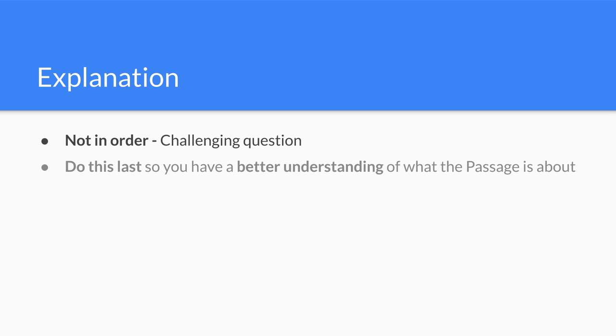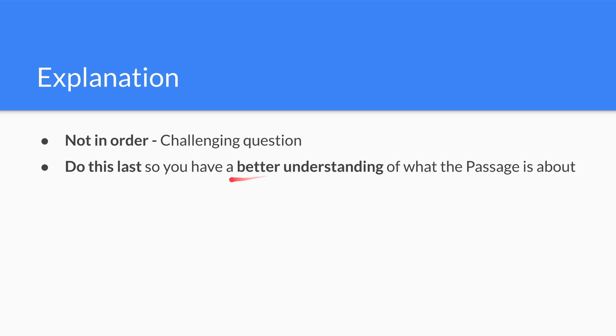Let's go over a bit of explanation for this question type. So as you know, this question is not in order, and it's a very challenging question. This is perhaps the most challenging question that you're going to see on the reading test, so definitely save this one for the end. Do this question last so that you get a chance to familiarize yourself with what the passage is about.